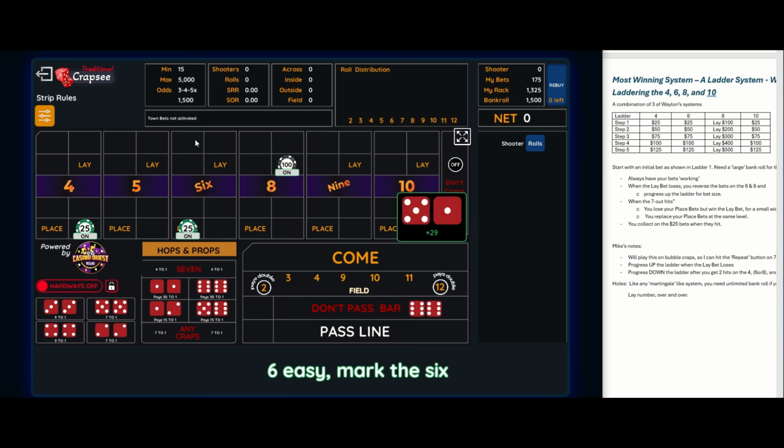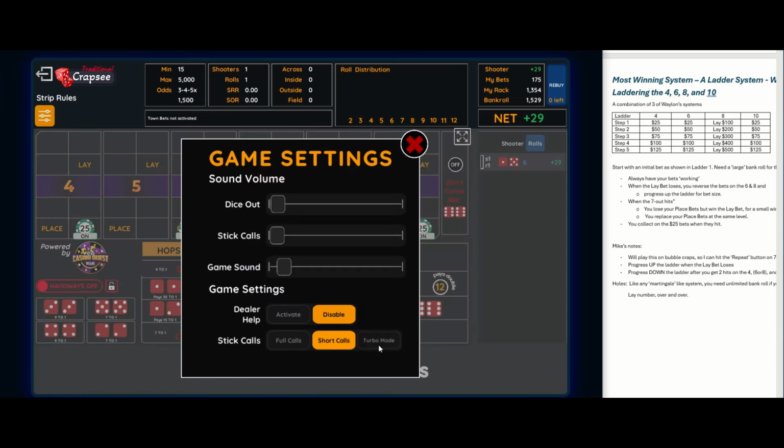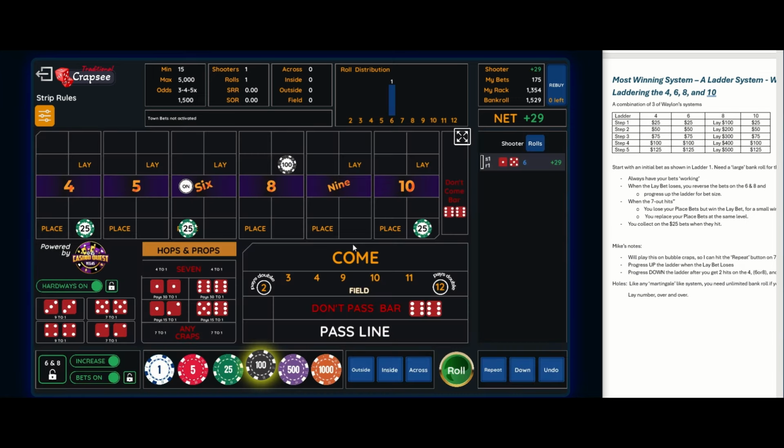Oh, let's turn on turbo mode. Okay, there's a 6, so 25 pays 29. So we collect that. There we go. Okay, so you collect on the place bets. I should say place bets, not $25 bets, because they could be more than 25. Let's fix that. Collect on the place bets. Okay? All right, let's roll.